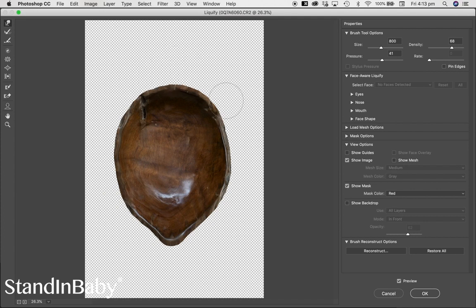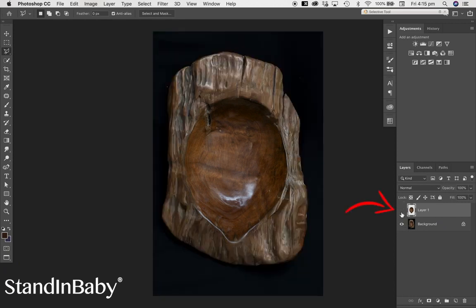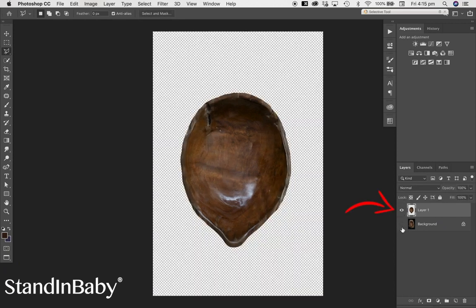This will be modified again once the baby's in it, but this is going to give us our rough working space. Then once you're happy, hit OK. You can see how we've changed the bowl by turning the layer on and off.